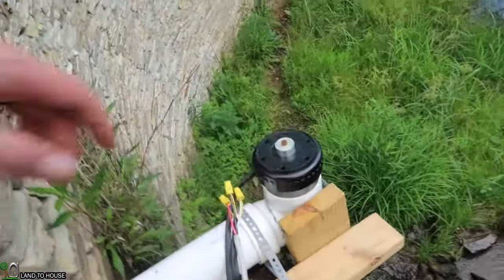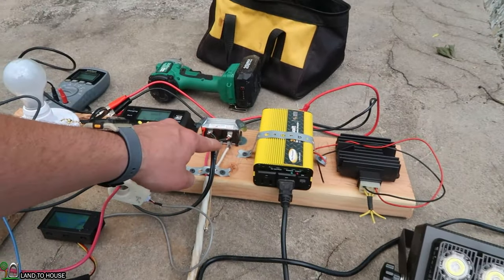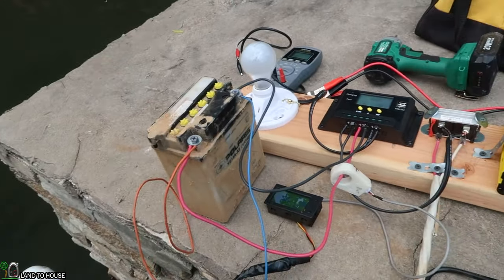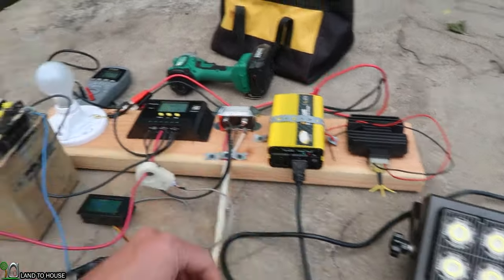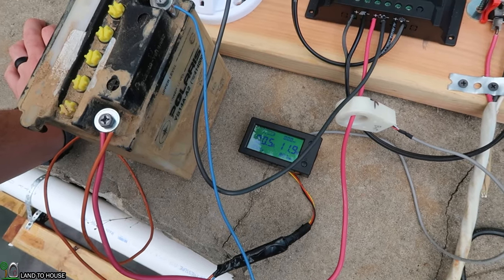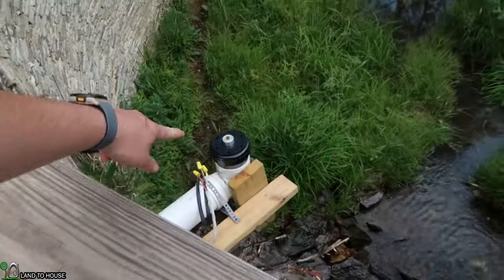It's got the turbine here. It's three phase, which comes up here to a rectifier, which goes to DC, which then goes to the charge controller, which is reading the battery. And then that's gonna go to a dump load and also an inverter over here. Also, I've got this little reader here, which as you can see right now, it's got 11.9 volts on the battery. And we're gonna see what kind of power we have whenever we crank up this turbine.